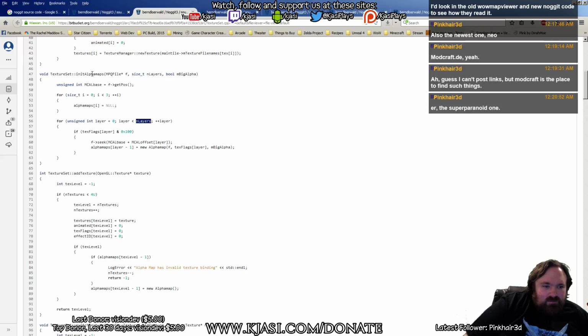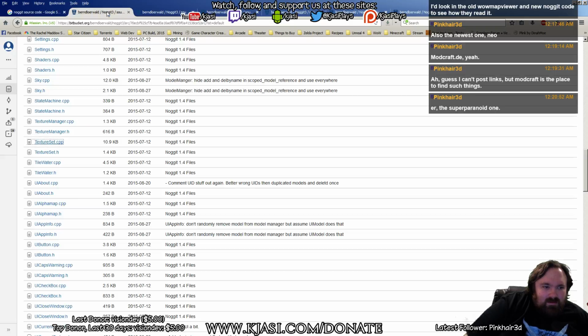And end layers. So each layer, text flags plus 100. So if a layer plus 100, I don't know where text flags comes from. fseek MCAL base plus MCAL offset. Where did offset come from? I have no idea where MCAL offset came from, so maybe that's back here.